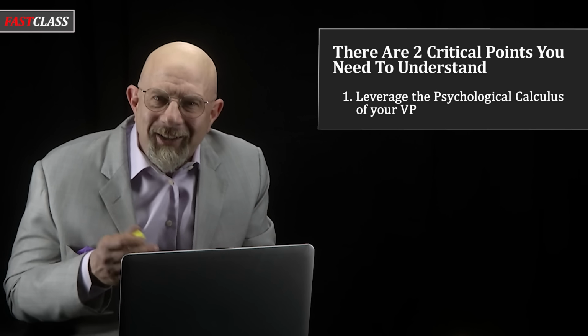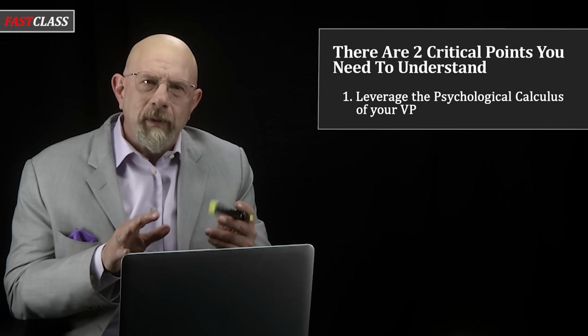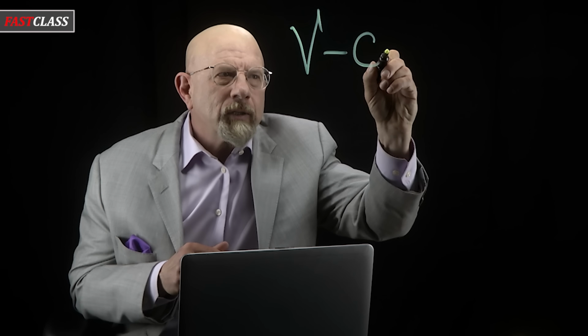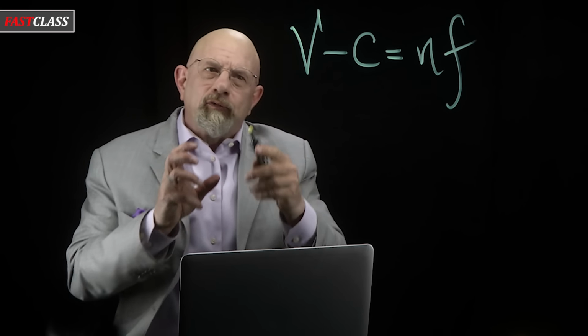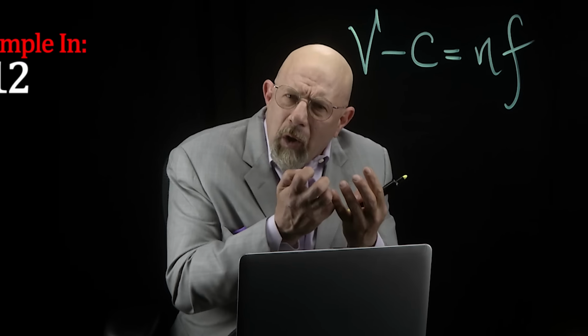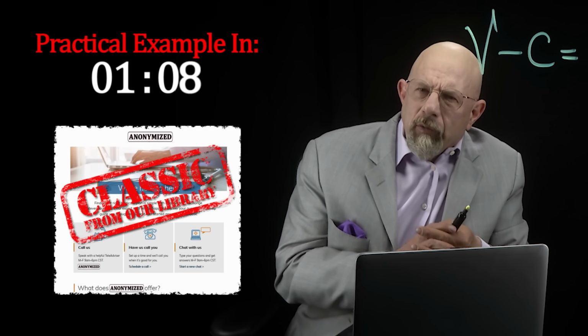What does that mean? Well, let me illustrate with a simple heuristic. It's not an equation, just a heuristic. Value minus cost equals net force. What we're saying is the force of your value in their mind minus the force of your cost in their mind equals the net force of your offer.